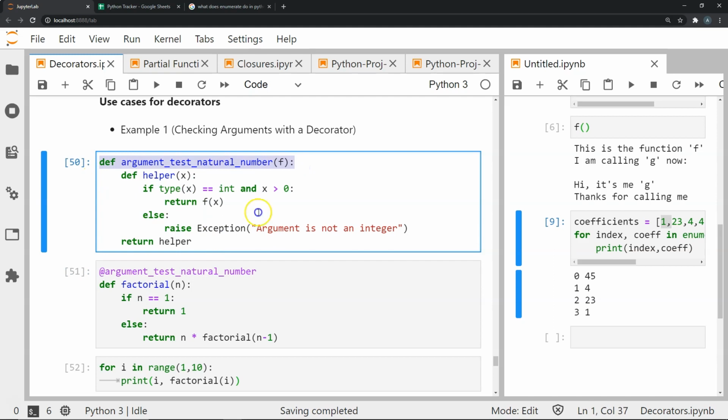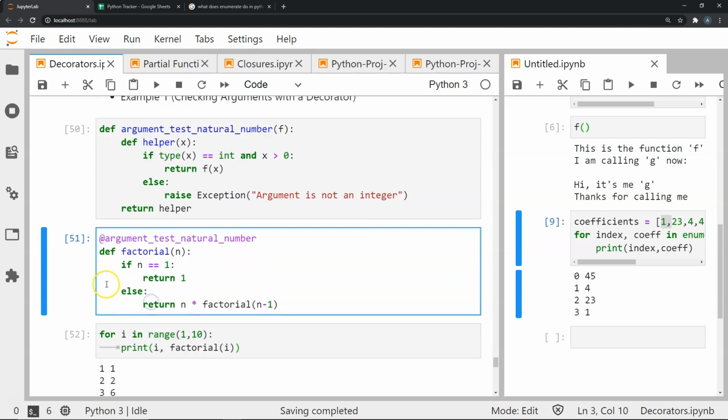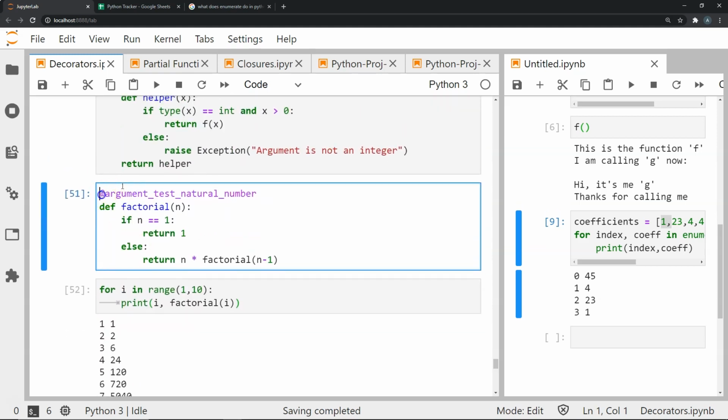In this decorator, we're going to create a function called helper, where we're going to perform this check, and this is going to be our decorator basically. What this decorator will say is, okay, if this check is met, then you can return the value of function of x, where the function is what we pass as an argument to the decorator. So once the check is done, we can perform a factorial. That's what we're going to do here. So we've defined our decorator.